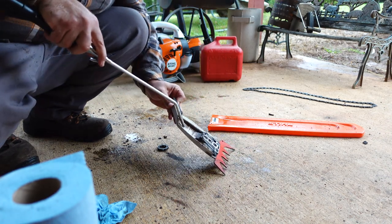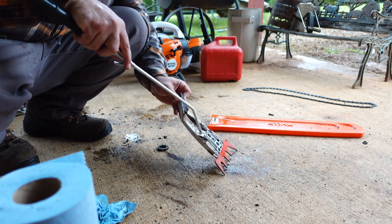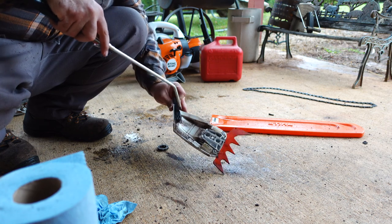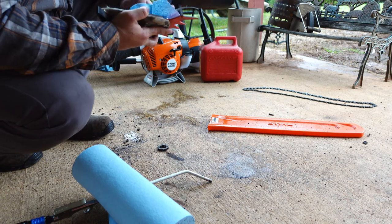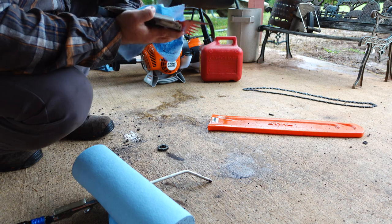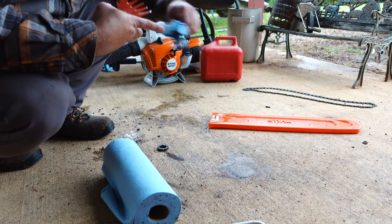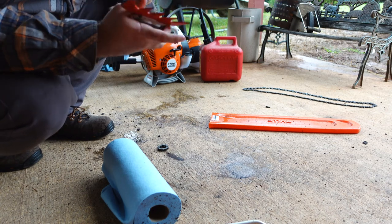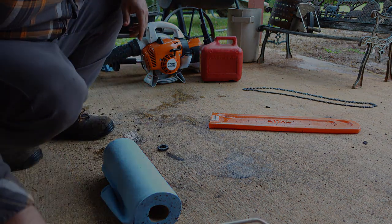I'm gonna attack this clutch cover. Somebody in the comments correct me on the terminology of the little piece that goes over the clutches, the little drum that activates the chain brake. I know, I'm sure somebody will anyway. That's what YouTube's good for. You say something wrong, somebody's gonna correct you.